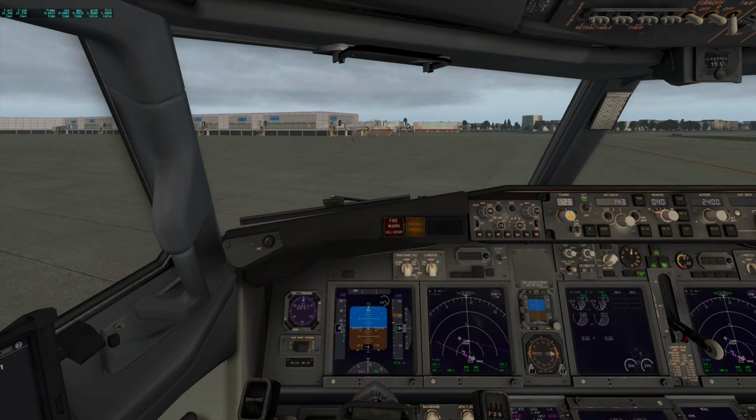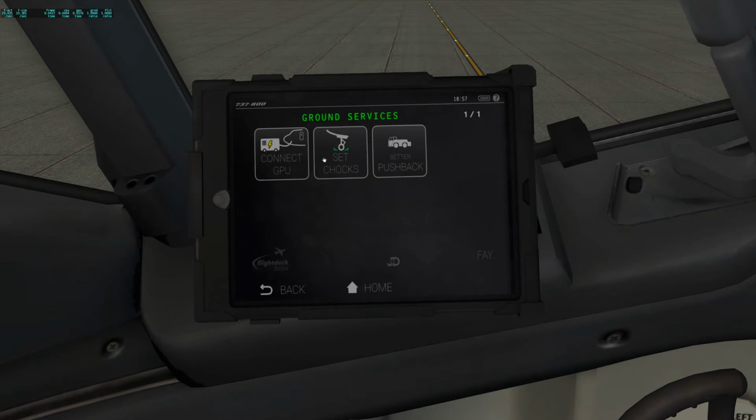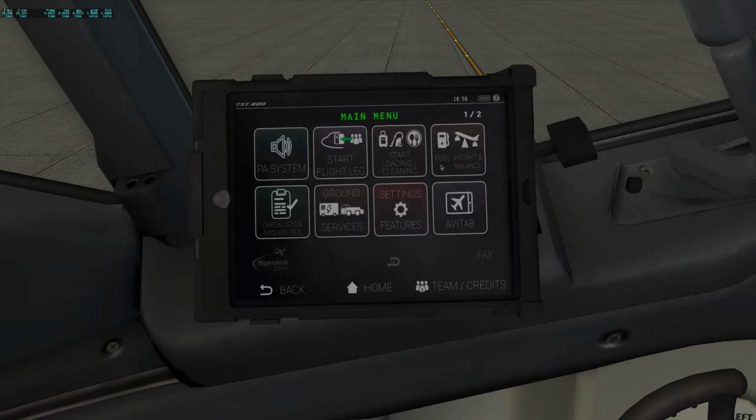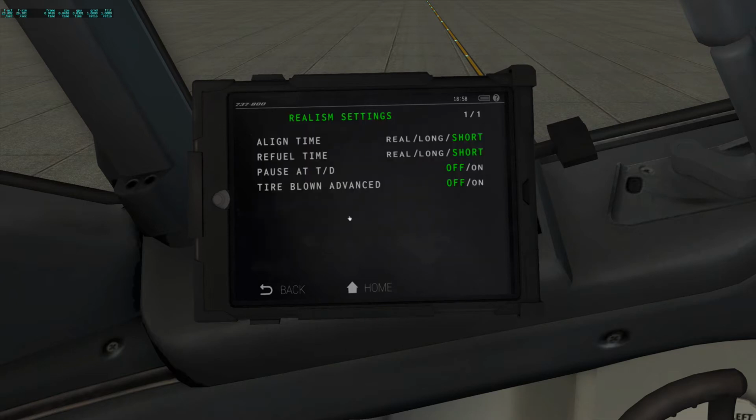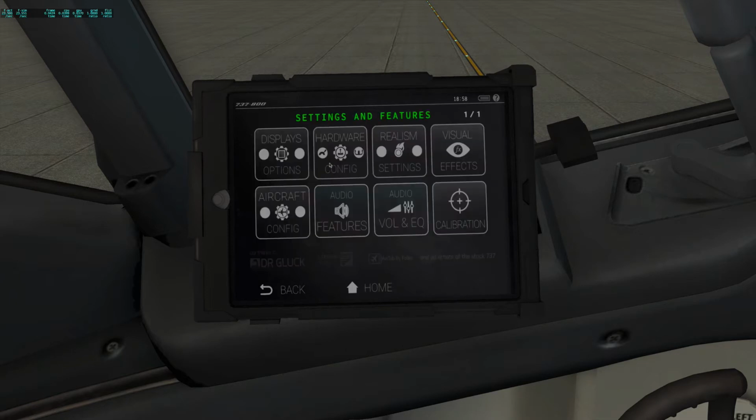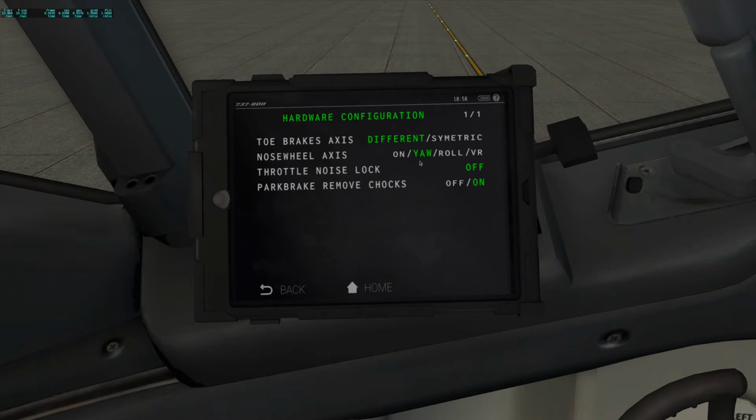I'm going to make sure our, let's see, where was that? Settings, realism. Nope. Hardware. For some reason, let's try row.